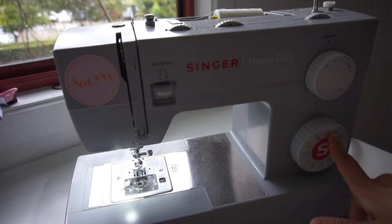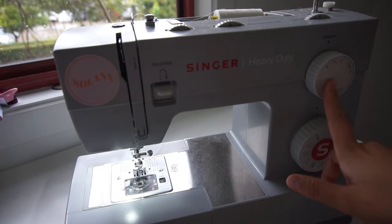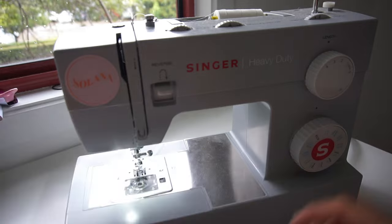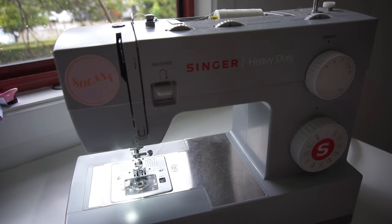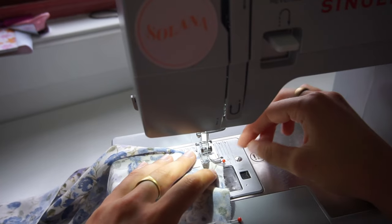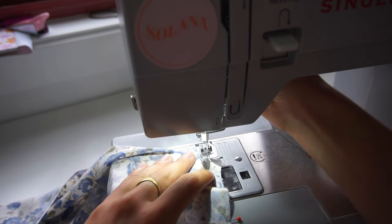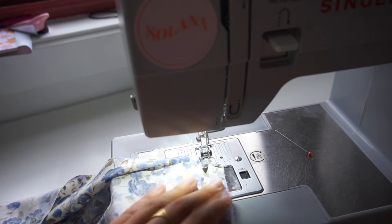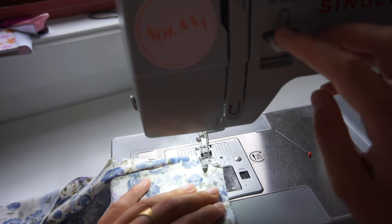So my stitch is set to a straight stitch, then we have the length at 2.5, and I'm using some cream white thread because the in-between of the blue flowers is cream white, and I would just recommend getting some thread that's matching your fabric. And now we are sewing with a 1 cm seam allowance, and always when you start and when you stop sewing, make sure you front and back stitch to make sure the stitches don't come undone again.